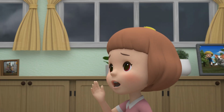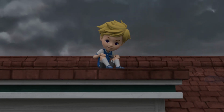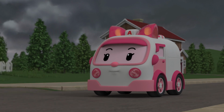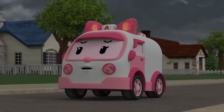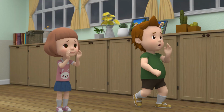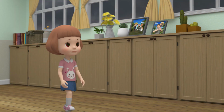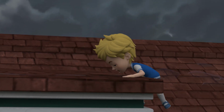Peter! Peter! It'll be years before they find me. Is that Peter on the roof? Careful! You win! I'm done looking! Peter! Just come out! Once again, Peter is the champion.